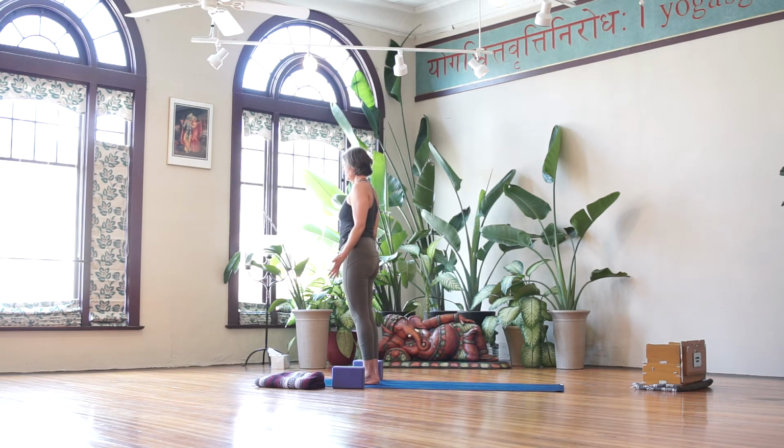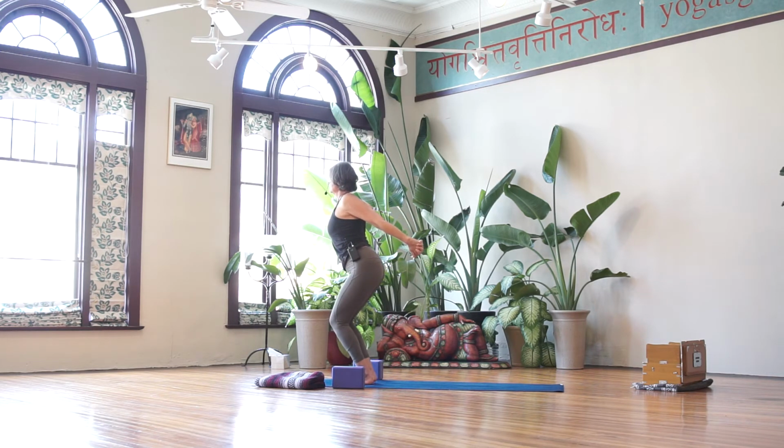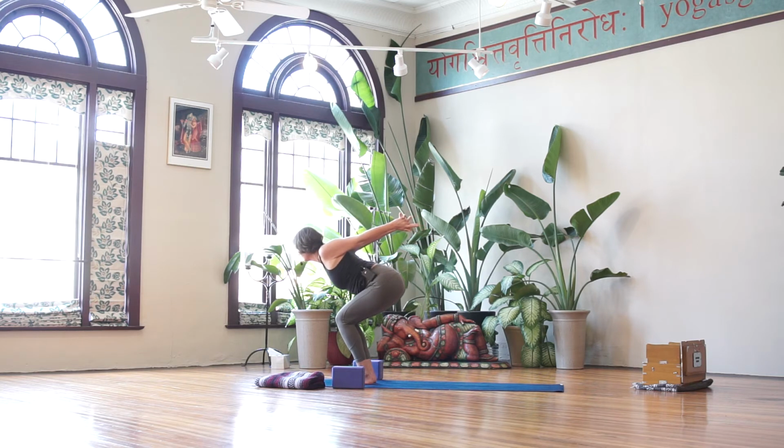On an inhale, open your eyes with a soft gaze and arms rise. Turn your palms outward and behind you as you exhale. Hands interlace. Draw your hands down and away. Lift as you breathe in. On an exhale, bend your knees. And then draw your chest slowly towards your thighs. When you touch your thighs with your chest, your gaze shifts towards your big toes.